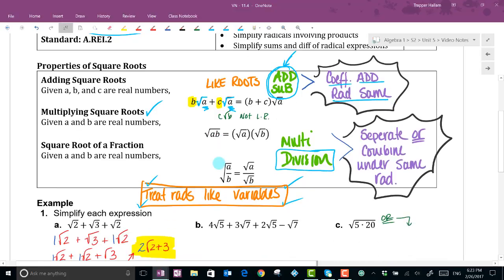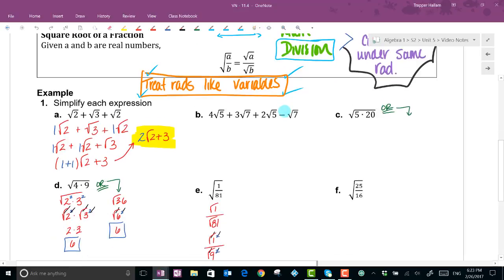And with multiplication and division, the main thing that we're going to look at, and we saw this before, is that under a radical, if there's two things multiplied, we can separate the radicals, and then vice versa, because this works both ways. If we have two things that are multiplied with radicals, they can be placed under the same radical and multiplied. And we'll use both versions of that. And kind of the same thing with division. So if we've got the radical of some division or ratio, we can split that up into two radicals or combine it again as well, whatever we need to get our work done.